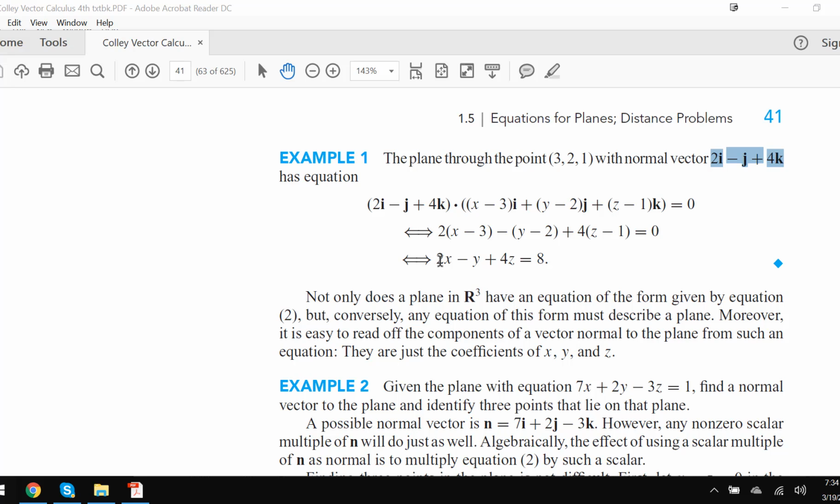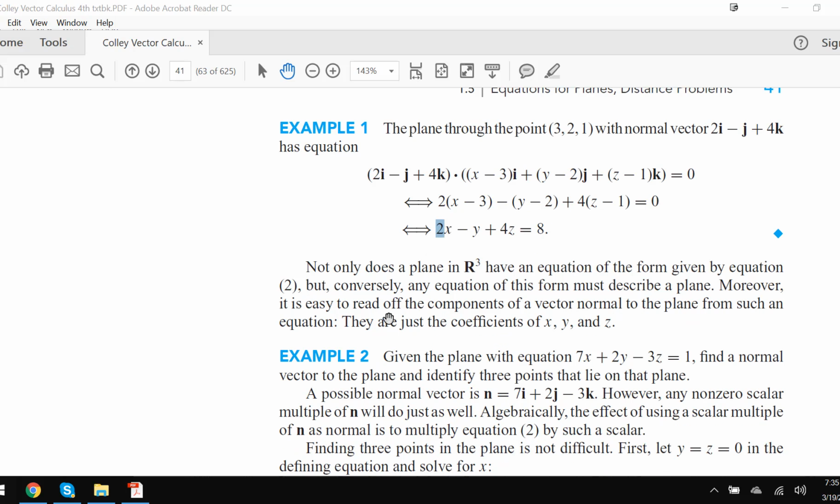So can you see that? Here's our equation of the plane. What was the normal vector though? It was this. So look what happened. It's unlikely that this is a coincidence, right? 2, 2. -1, -1. 4, 4, right? It's unlikely that that's a coincidence. When you see this, you know the normal vector, the vector normal to the plane. It says there just the coefficients of x, y, and z.